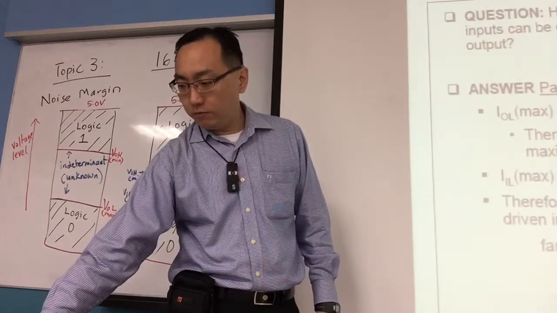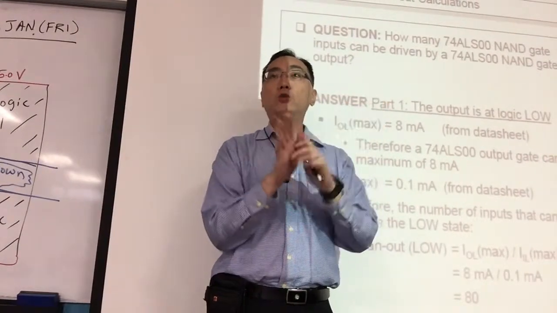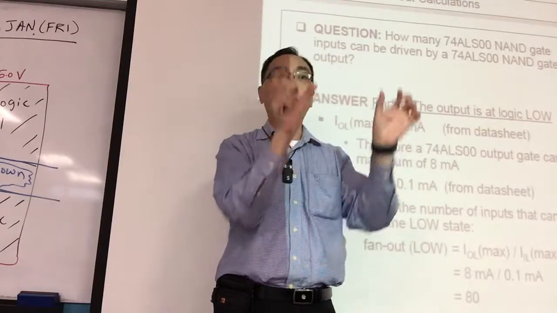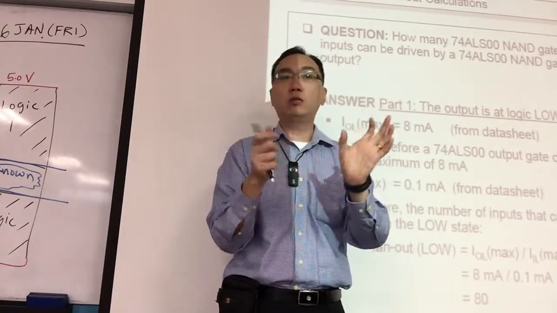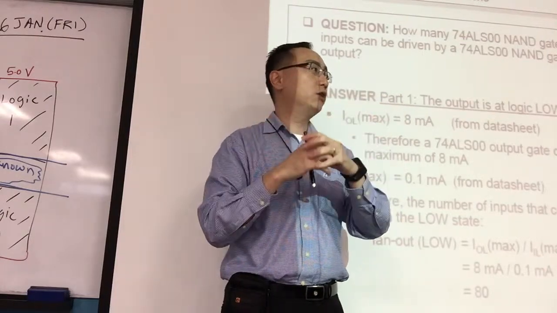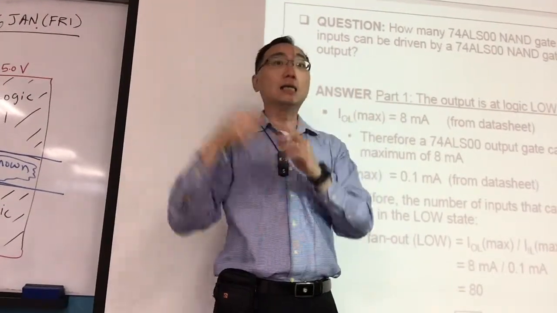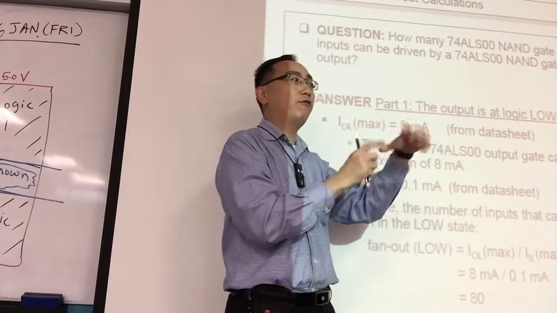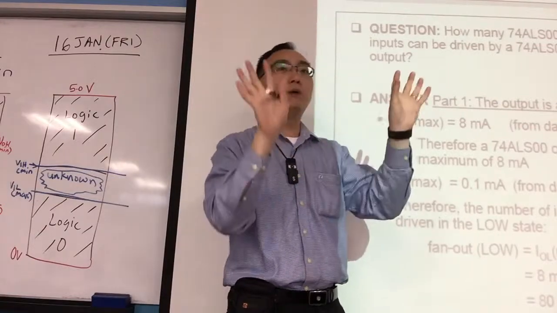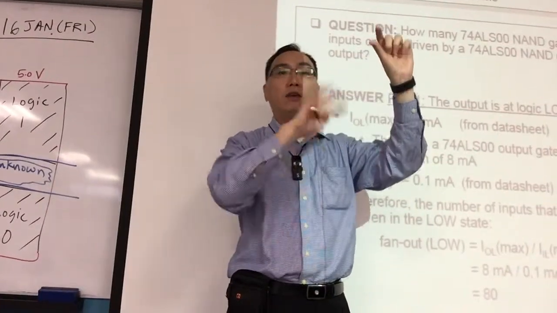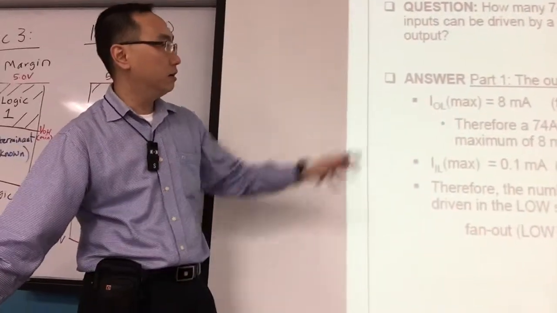Okay. Now I think maybe just a quick clarity, because sometimes you all get confused. If you compare fan out between two different gate families, let's say maybe the 74LS family and another gate family, and they ask you which one has a better fan out, you always take the one with the highest, because higher means you can drive more gates, right? Between two different gate families, you take the one which is higher. But when you are calculating fan out for an individual family, you pick the lowest one. Within the family itself, the fan out high and fan out low, you have to take the smallest one. Worst case consideration. Please make it clear.